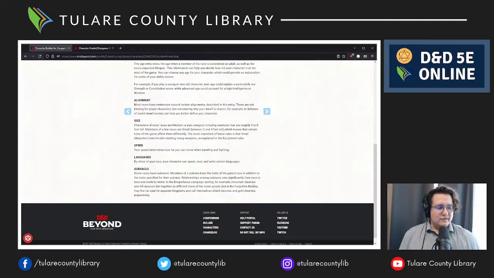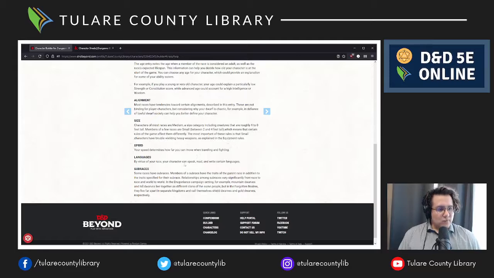As I mentioned, those ability scores, that's a set of 6 numbers that determine how good your character is at certain abilities or attacks or spellcasting. So that is something you would have to keep in mind as you build your character, is that your race will affect what bonuses you get to certain ability scores.